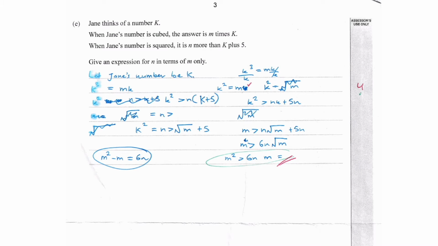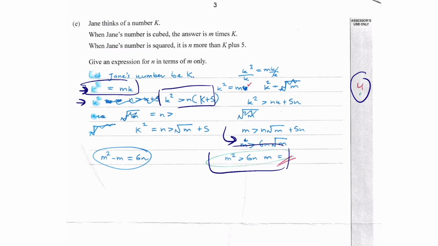Alright, let's have a look at what I did. So I ended up getting an achieved for this part. So I said I found an equation for k cubed and I found a value for k squared, but for some reason I've used an inequality. I don't know why I've done that. And then I've gone ahead and solved for m and I've gotten this here. So that's interesting. But that's definitely not what the question wanted. So I've got an achieved because I've written at least one expression correct, I think.